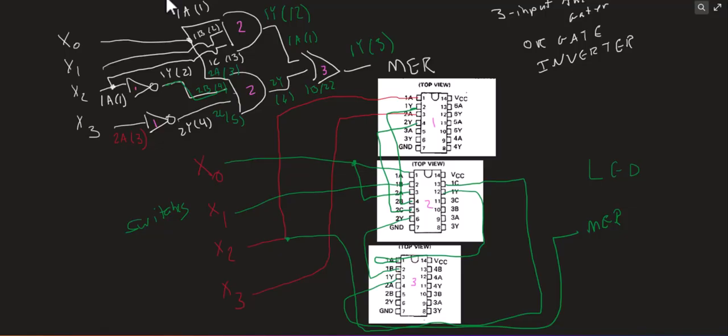There are certainly other ways to do it. This is not the only way to do it. This most likely works. I'm not demonstrating it here right in front of you, so there's always a possibility of a mistake, but it gets you the idea. So that's how you would do it using just your standard AND and OR gates.